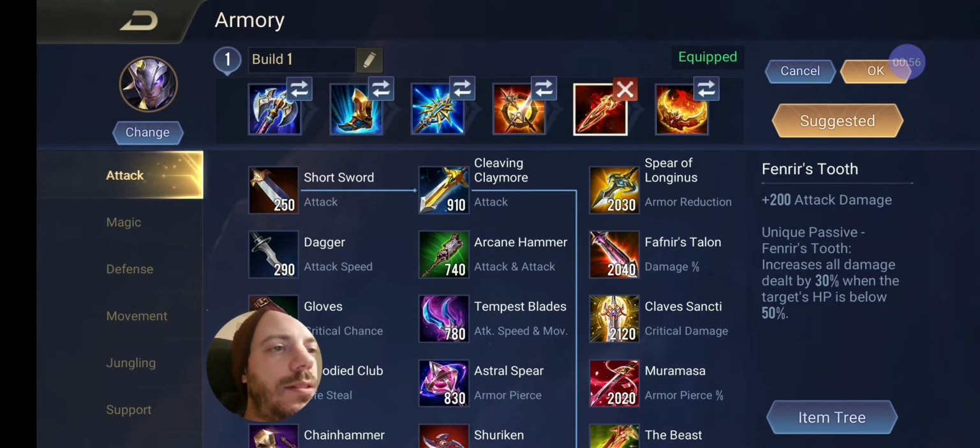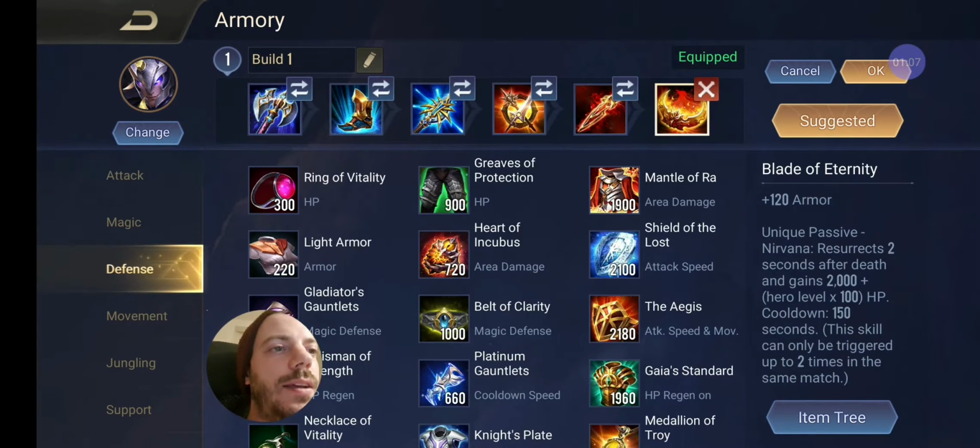Fenrir's Tooth is here to get the 30% more damage in when the target's HP is below 50%. It's just such a good item. And the last one is the Blade of the Eternity, because that's just going to resurrect you, and I don't think that we can actually show this in the upcoming video because the game was over pretty soon.